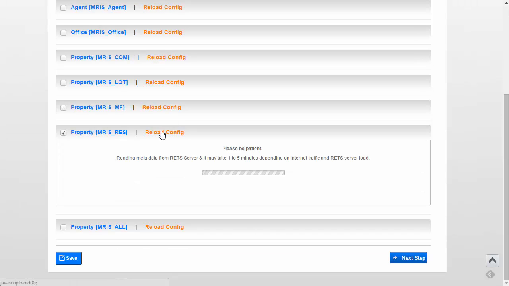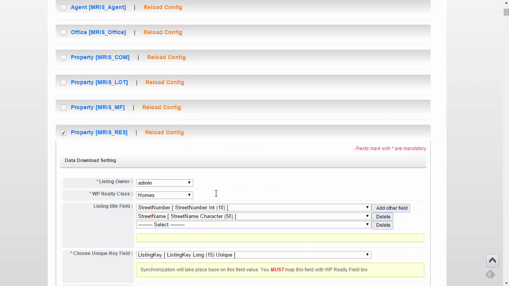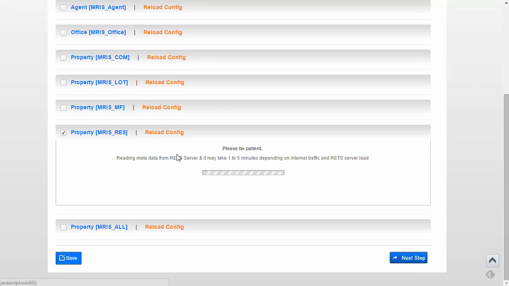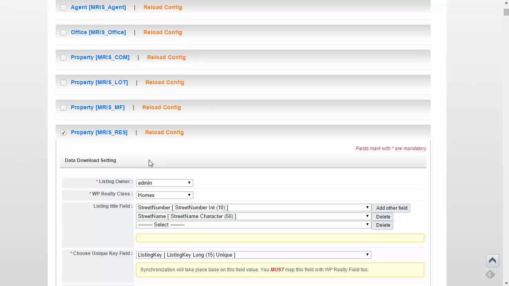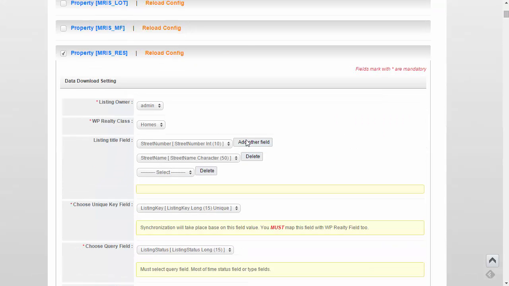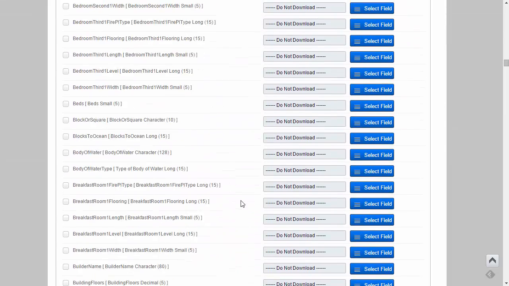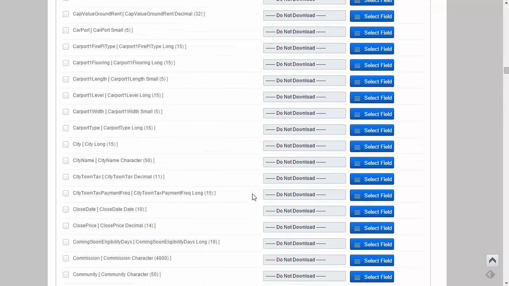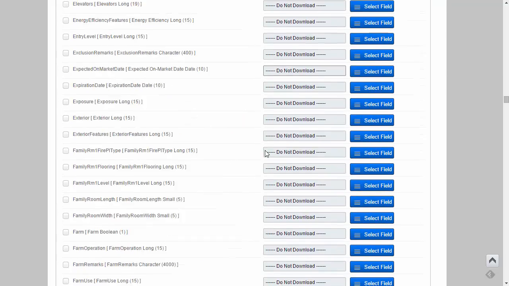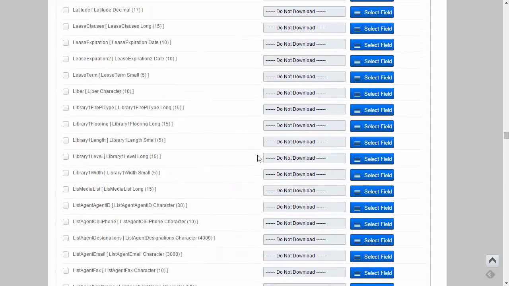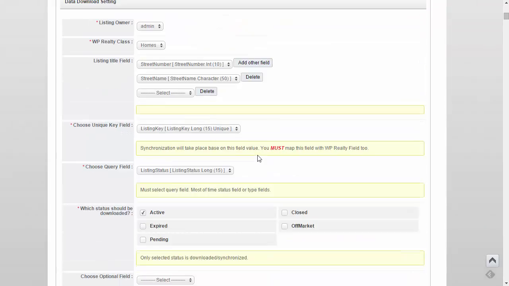Like right here, I got the reload. You can reload this config file. If I click save right now, while that's reloading, then I possibly will corrupt this as well. So that's something else I want to make sure that you guys understand: whenever you see this, do not hit the save button, because you could corrupt it. The save would be saying, hey, I didn't finish loading all of these fields that you've mapped, and it truncates part of them off, and then you will have corrupt data here, a corrupt mapping. So that's the important do not do's. Do not do those, and you will be happy with your mapping process here.